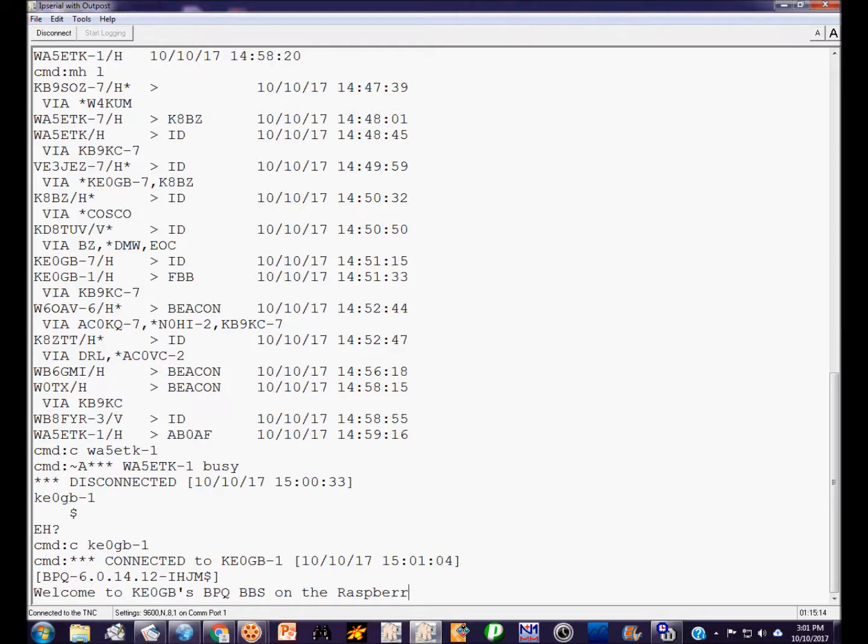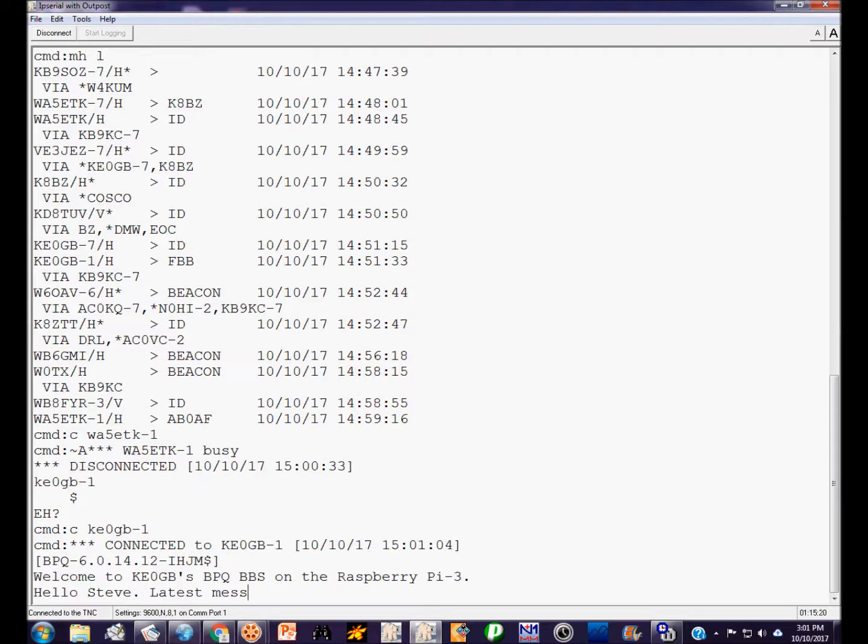Now he is not using a TNC, he is using a Raspberry Pi. So this is not going to look quite like some of the stations or the commands in the previous video. So we'll wait for his sign-on message to finish here.